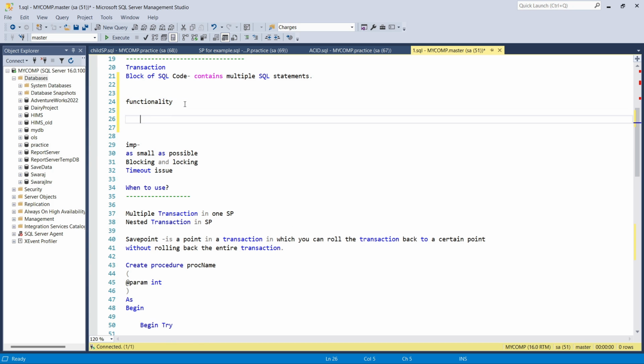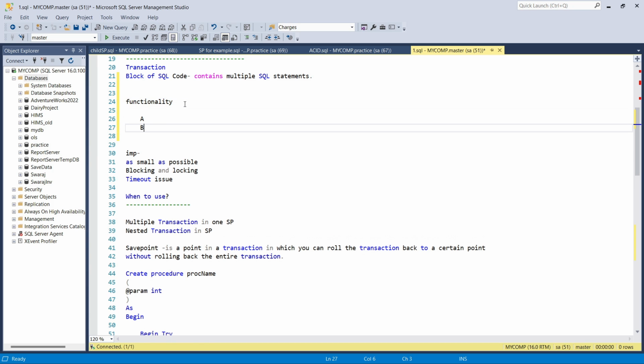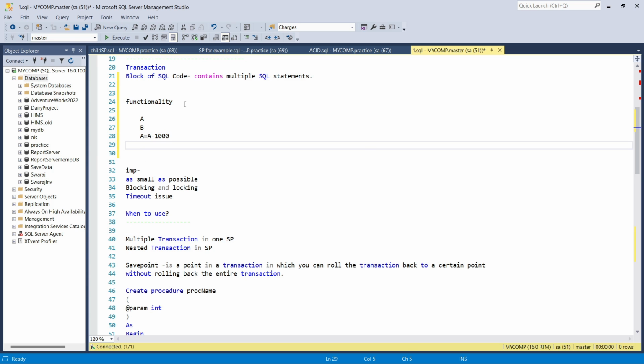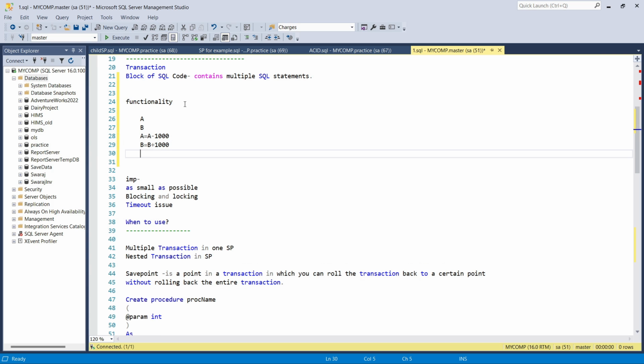First of all, there are two persons, A and B, so we are withdrawing the money from A's account, A = A - 1000, and we are adding that 1000 into B's account. Correct? So B = B + 1000. And we have to write A and B, whatever the amount in their accounts. Correct?